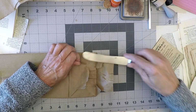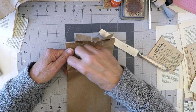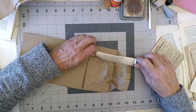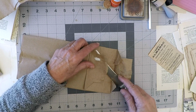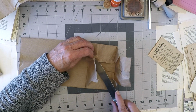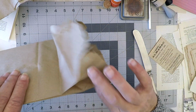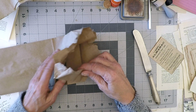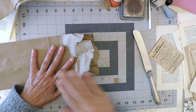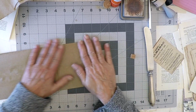I figure I'm going to do the paper bag thing. I'm just going to do the basic part of it, because depending on where you want to put it, what you want to do with it. Okay, this thing is not cooperating. Here. So now it's open. See, that's the reason why I said try not to rip it too much, because you don't know if you're going to need that. Obviously, in this specific case, even if we need it, it is not going to be available.